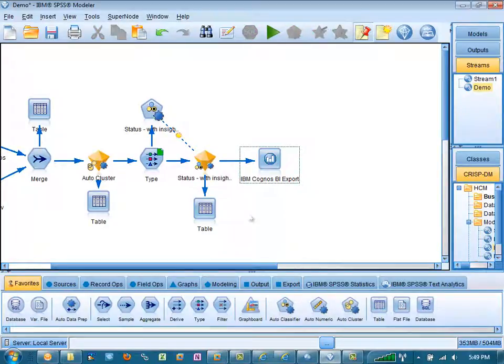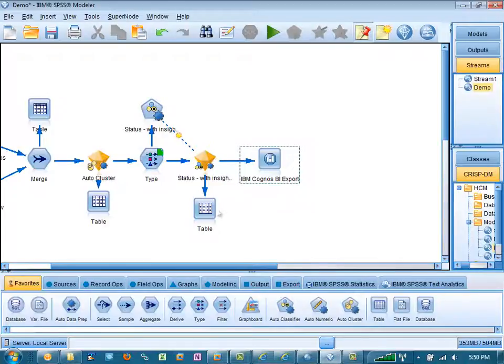So with that, we have completed our data mining process. As you saw, it was very simple. It's very easy to do. There was no programming. The HR manager didn't have to know anything about the algorithms. All you had to do is simply drag and drop different nodes on the palette, assign a business question, look at the different results, and then move all your information back into your BI environment. Again, this is something that you don't have to have a programming degree to do or understand. Once you understand the interface and you can move items around, you're up and running.